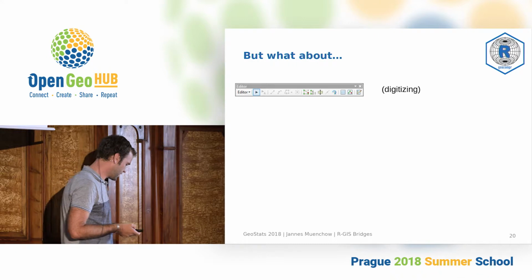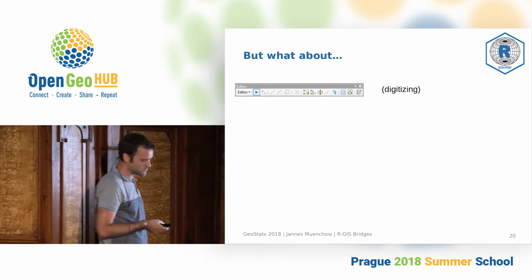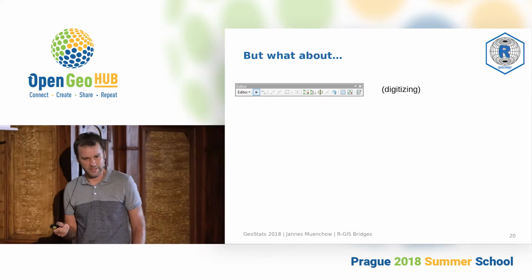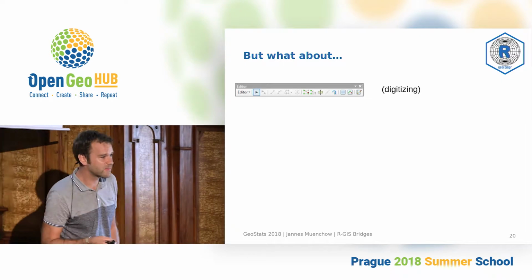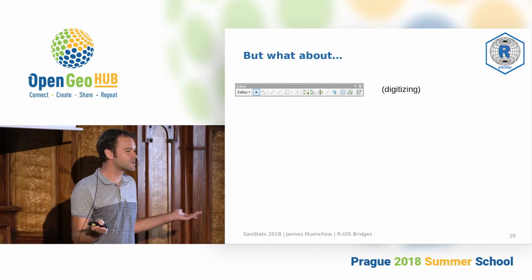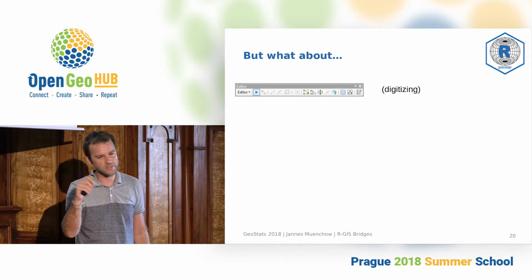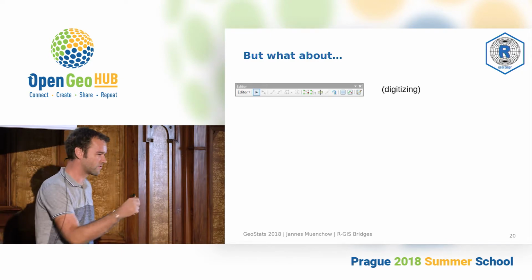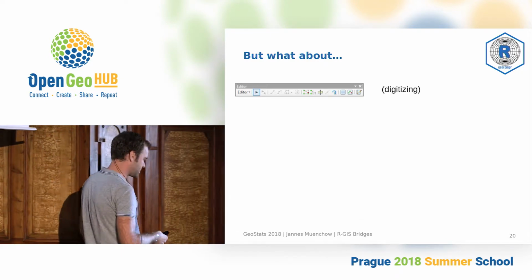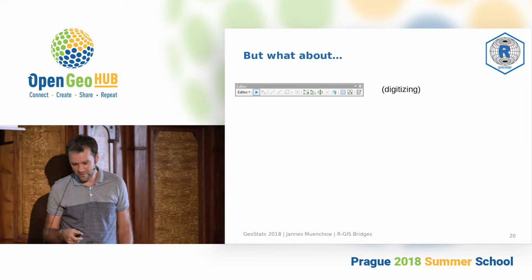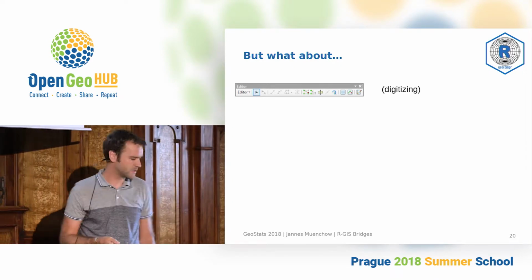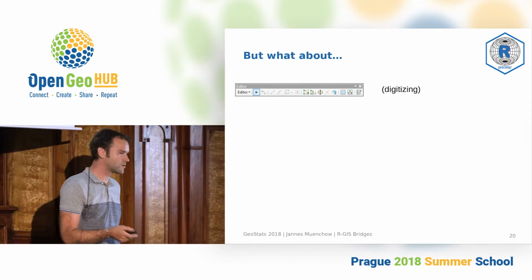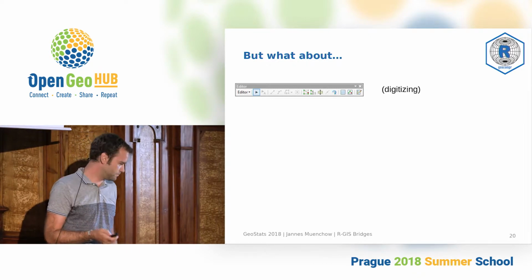Good, but there are a few things GIS systems are able to do, such as digitizing. Okay, Tim has created the map edit package, but if you have to digitize, I don't know, hundreds of points, or if you have to do rivers or street networks or whatever, then maybe it is a better idea to do it in a GIS software, because there you have the tools.